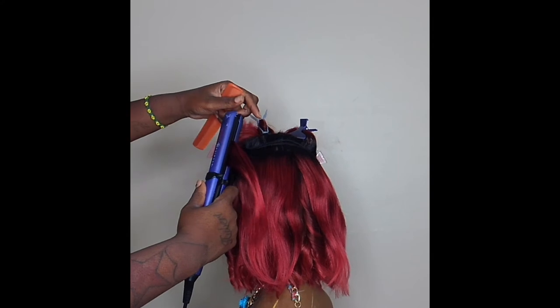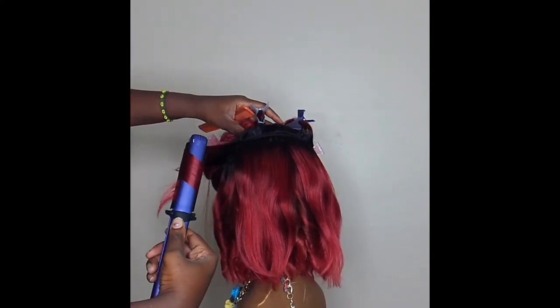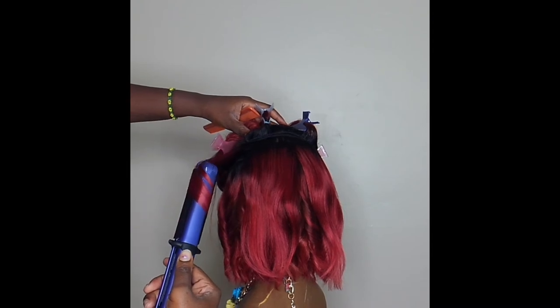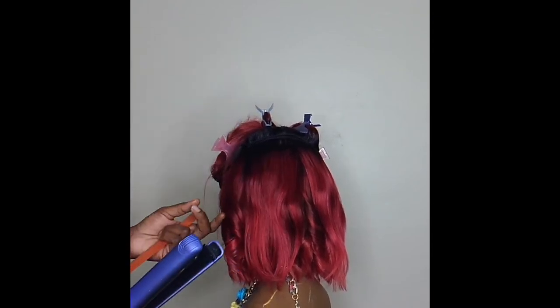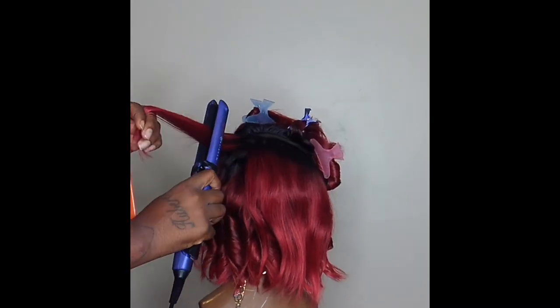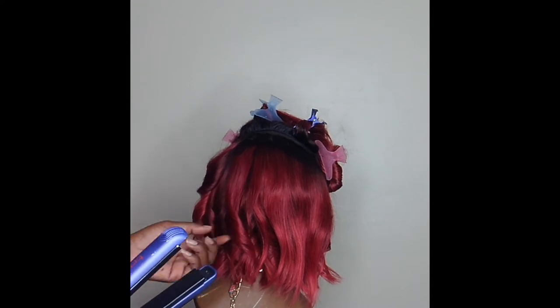I have a piece of advice for you guys. If you accidentally curl two pieces in the same direction, don't stress it. Don't even try to go back and curl that piece in the right direction. You do not want to fight with a freshly curled piece of hair. Trust me. Just follow the original pattern when you move on to the next piece of hair.